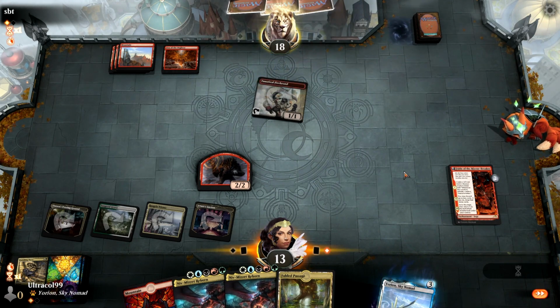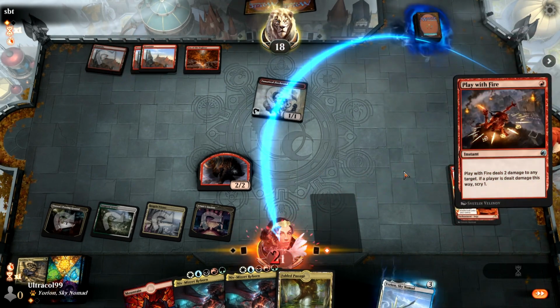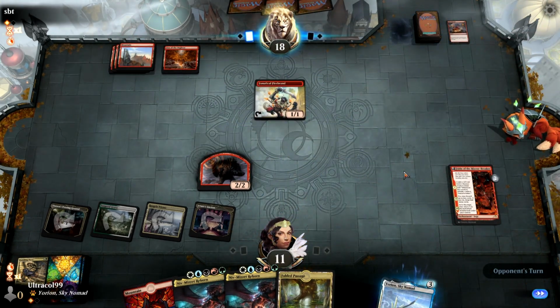And our opponent starts to burn out. They play with fire here to try and get a scry.